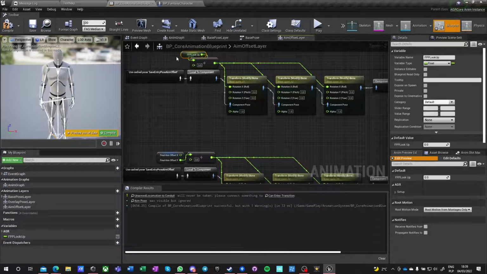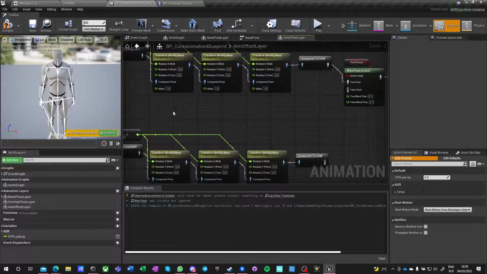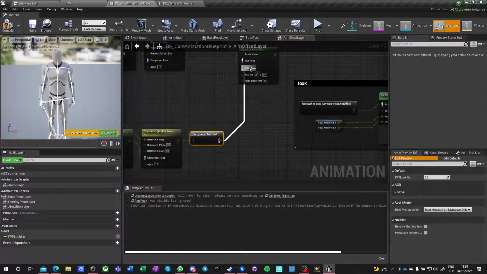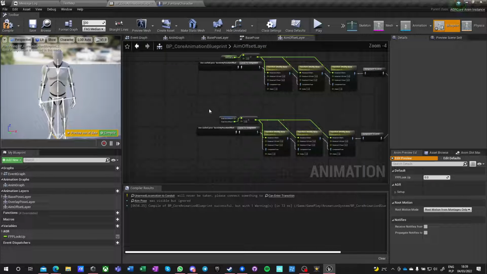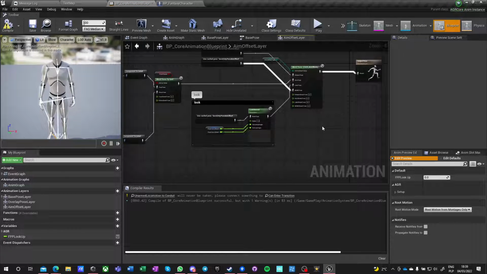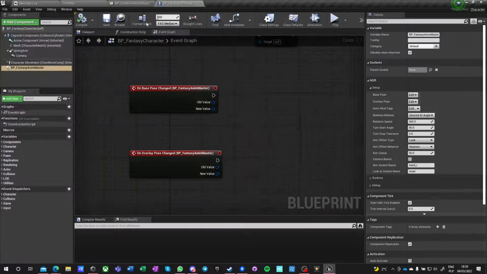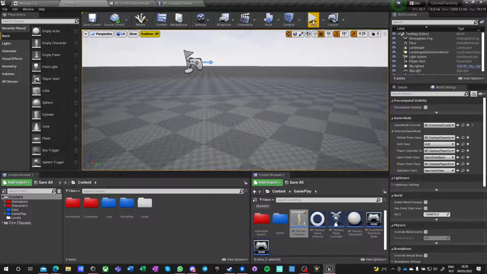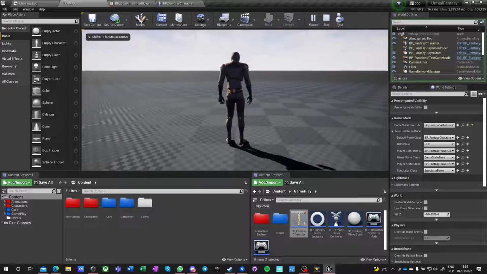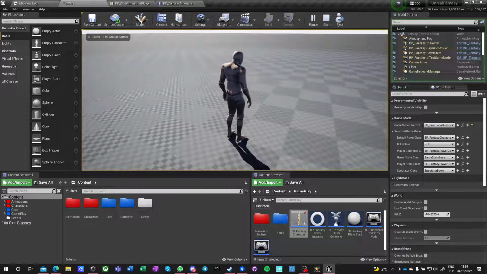Put it here. Okay, and our default behavior is look. So it's okay. It should still work.